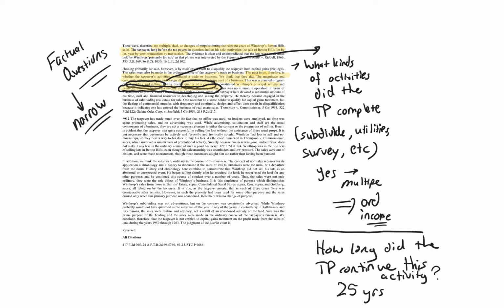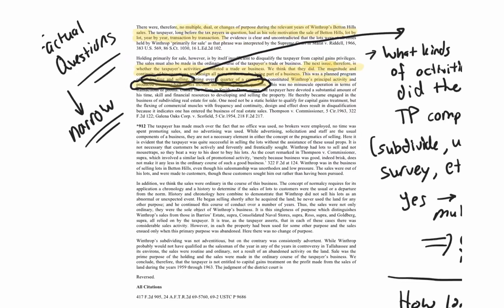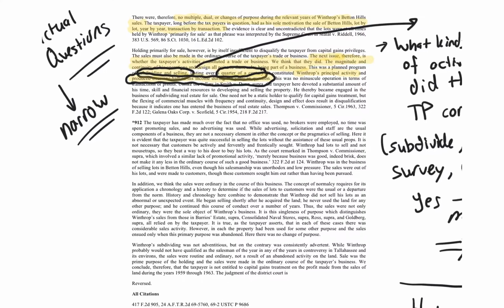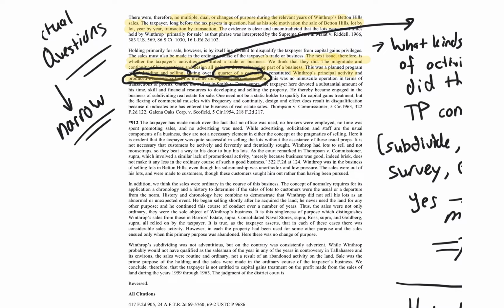We could also ask, does this activity generate more than half the taxpayer's income? We could ask that. So that's how we're developing these questions. When I teach tax research, students say, where are you getting these questions? I don't see the court saying that. You have to develop this. This is what's called critical thinking. It's very important you're developing these skills. You will be expected to do this.